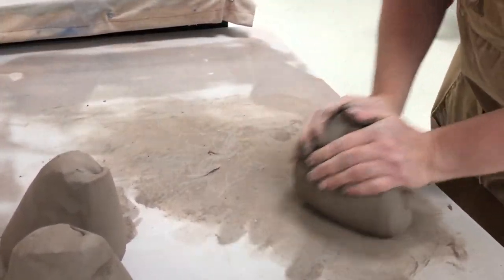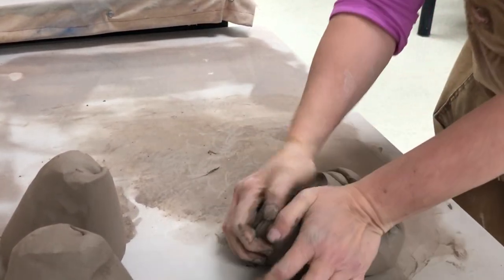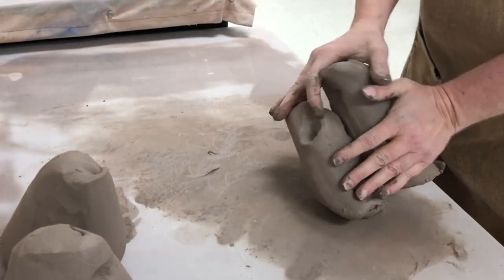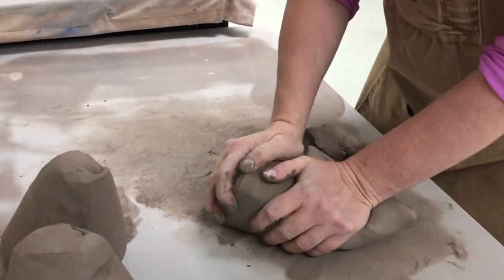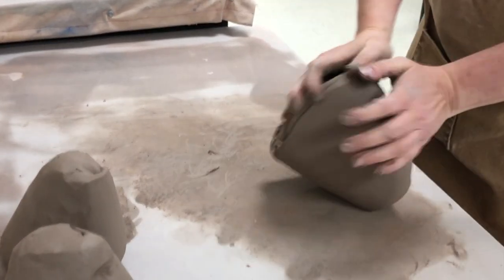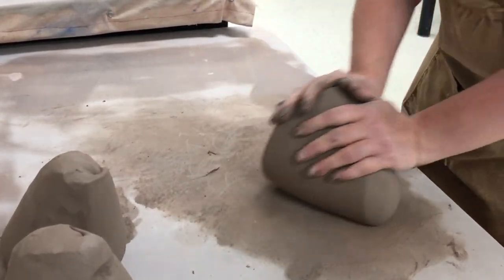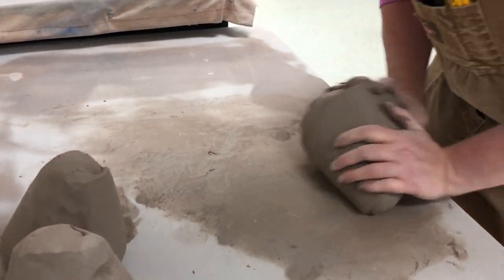Sometimes when I'm wedging up a lot of clay — whether several small pieces or fewer very large pieces — I might plan on wedging it up the day before, bagging it tightly, and then coming in the next day to throw it, because it can be quite exhausting. Even though I'm using my upper body weight, I'm certainly using my arms too, but leaning into it makes a huge difference. If you're a bit weaker, wedging the night before might help — but I wouldn't let it sit longer than overnight.